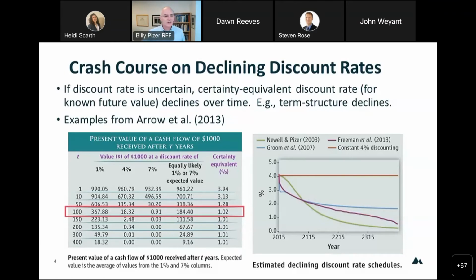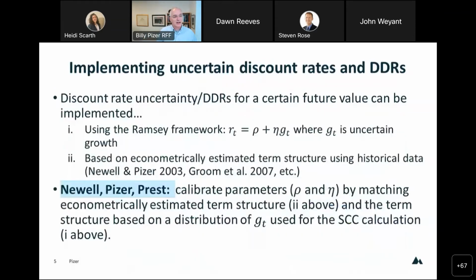How are we going to do that? Well, it turns out that there are two ways that you can get uncertainty about future discount rates, as well as this declining discount rate structure. One is you can just imagine discount rates are uncertain and not think about the model of what's driving them, but base them on historical interest rate behavior. There's a whole literature, and Steve actually cited this paper with Richard Newell that I wrote, where we look at historical interest rates, we build a model of time series interest rate behavior, we project them into the future, and we say that's the way you should discount, using future uncertain projections of interest rates.